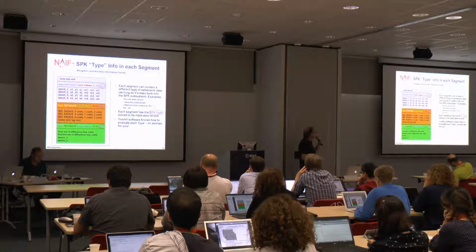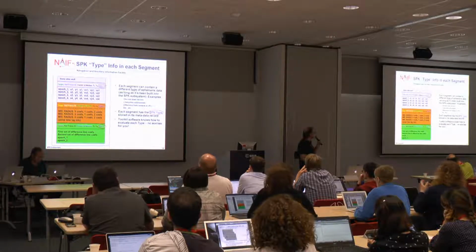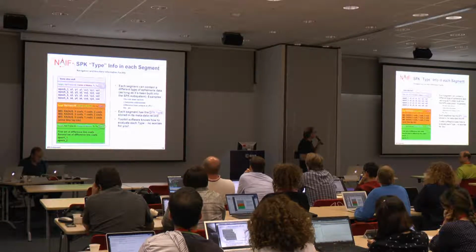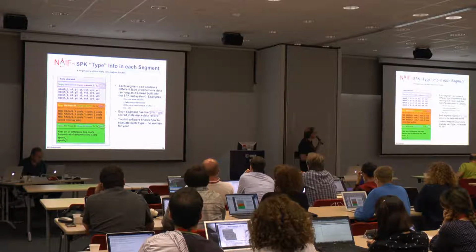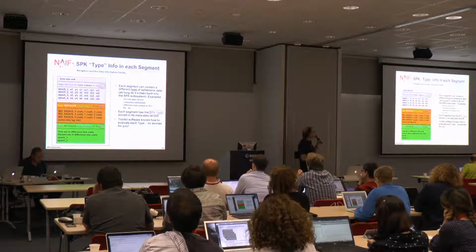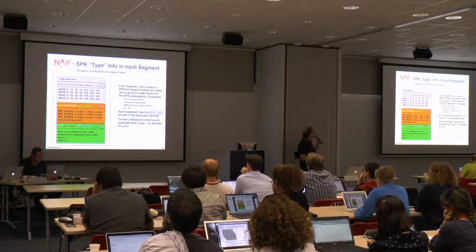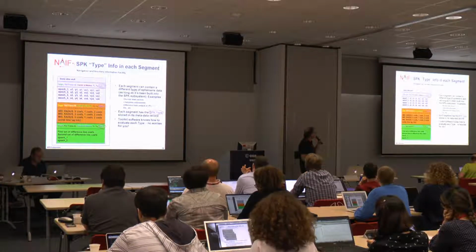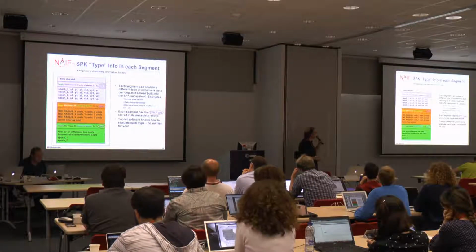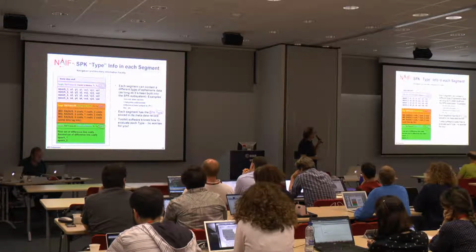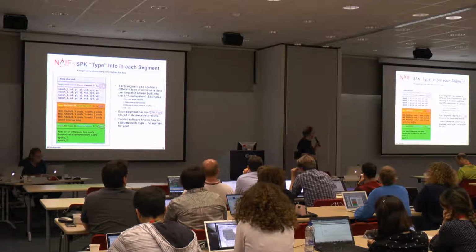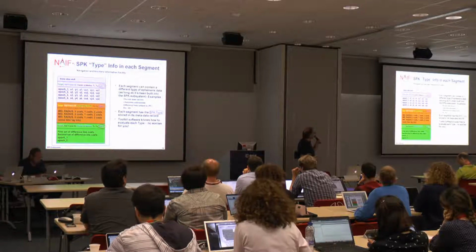Here's one that uses Chebyshev polynomials. So instead of having this time tag list, we've got a sequence of sets of coefficients with a midpoint, radius. This is the midpoint of the time interval covered by a set of coefficients. The radius, that's half the length of the time interval, and then a set of coefficients for x, y, and z. In type 2, this is a set of coefficients which can be differentiated to give velocity. So even though we have just polynomials for position, we actually have enough information in the segment to allow the SPICE system to compute states.